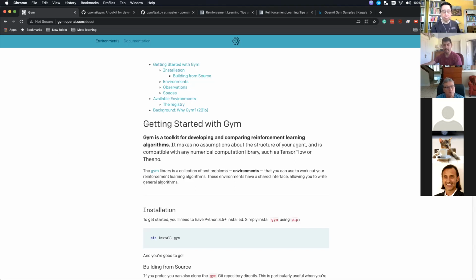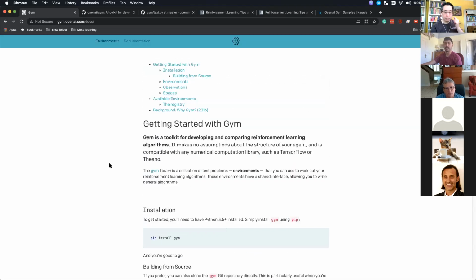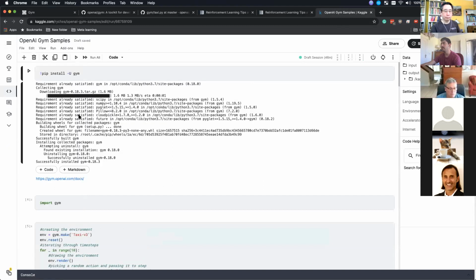And so let me give a link to this just in case. I put together a notebook that follows along with their documentation. And I just want to point out that if you want to look at this in more detail, there's this whole thing in the documentation. So I'll give a summary of it, but if you want a deeper look, that's the link to it. I set up this notebook, and basically it's just running through the basics of the OpenAI Gym.